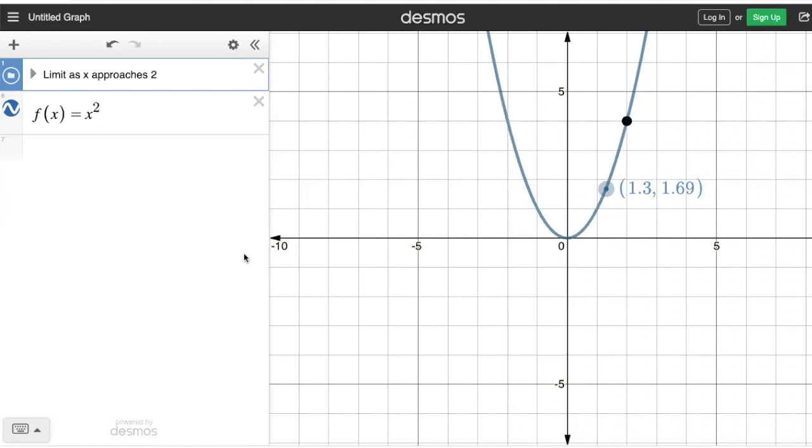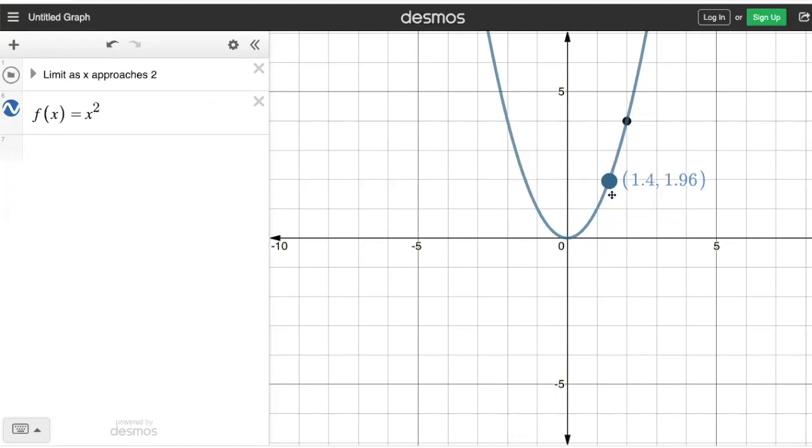This is the graph of f of x equals x squared. When I'm looking to evaluate the limit as x approaches 2, I'm looking to find the y value that the points of the function are approaching as they move closer and closer to x being equal to 2. So you can see I can move this point and it stays on the function. So I'm watching the y-coordinates. Here I'm at 0. My decimals continue to climb till I get to 1.